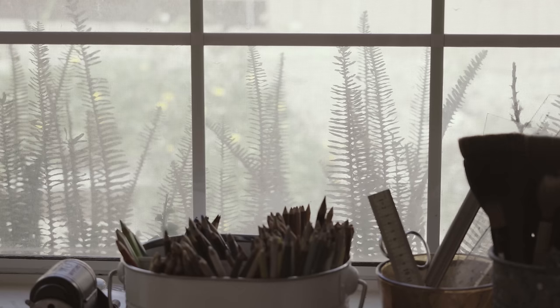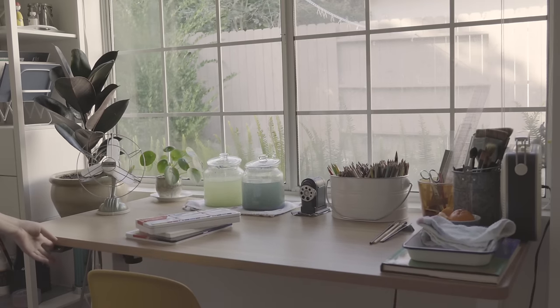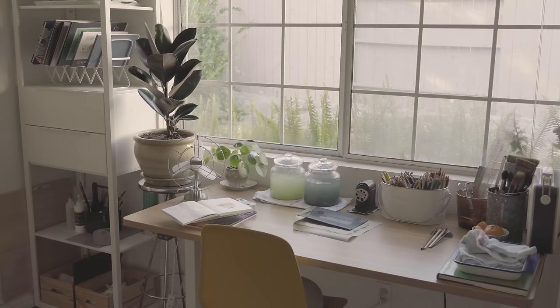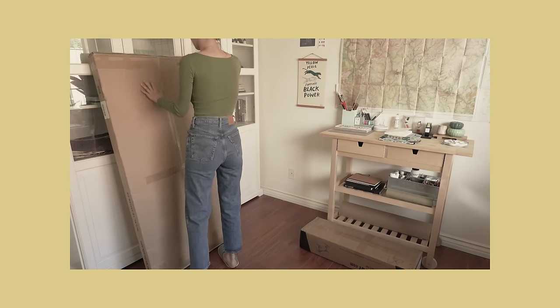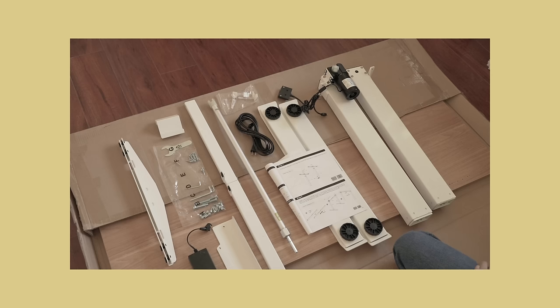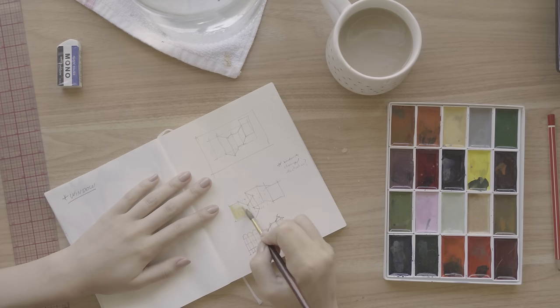Moving on to where I spend most of my time — this is the desk tour. This desk is actually a standing desk, meaning that it can be adjusted in height, which is really nice, especially now that I'm spending a lot of time working here. I'm pretty tall, and my posture has become so concerning in the past few months, so being able to adjust how I'm sitting or standing has been a huge relief on my back. A company called Flexispot sent this over for me to try out — this is the EC1 desk with a maple top and silver frame. I built this desk all by myself, and I love how the wood looks on camera, which is important since I film most of my videos on my desk.